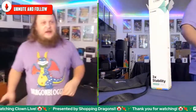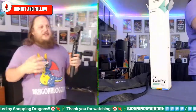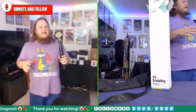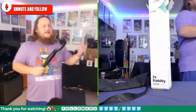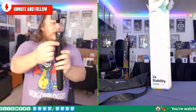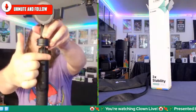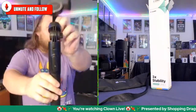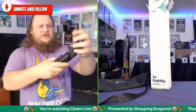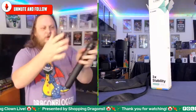All right, MagSafe anyway is included in the Andobil 63.5-inch selfie stick. Now, this selfie stick is pretty massive. It's 63.5 inches. It has a pretty simple looking plastic dial that you loosen, and it's just a ribbed kind of connection to set the angle that you want for your phone, and then just tighten it to hold it in place.